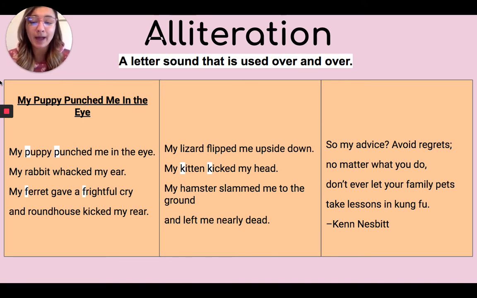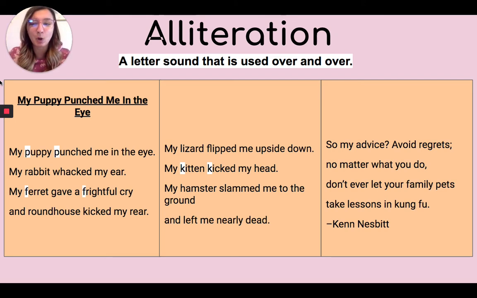My rabbit whacked my ear. My ferret gave a frightful cry, and roundhouse kicked my rear. My lizard flipped me upside down. My kitten kicked my head. My hamster slammed me to the ground and left me nearly dead. So my advice, avoid regrets, no matter what you do. Don't ever let your family pets take lessons in Kung Fu. So that was by Ken Nesbitt.